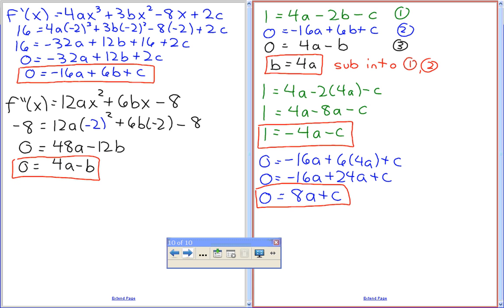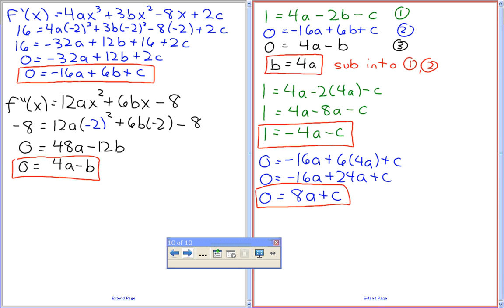Now, what we're doing here isn't super difficult. It just takes a while to keep yourself organized. That's the difficult part, that's the trickiness to this. I've broken it down to 2 equations, 2 unknowns. Can somebody give me a suggestion how I can solve for A or for C right now?